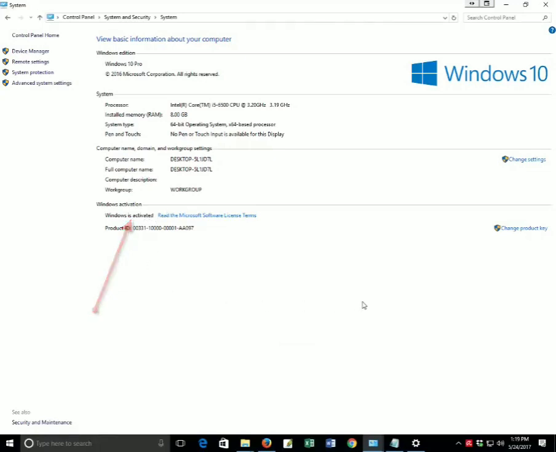In this process we can easily activate Windows 10.